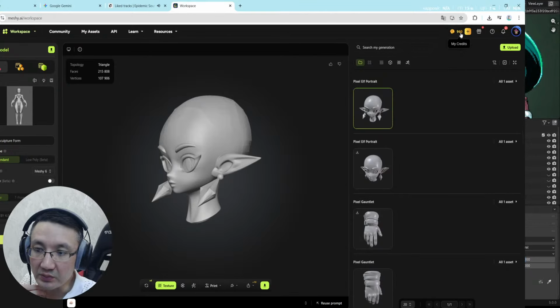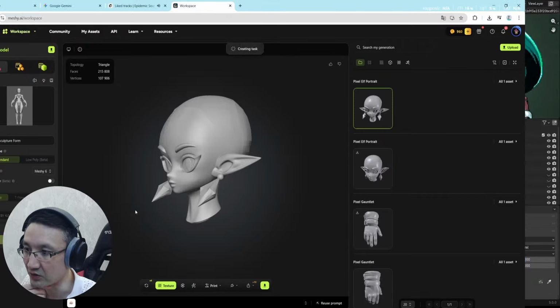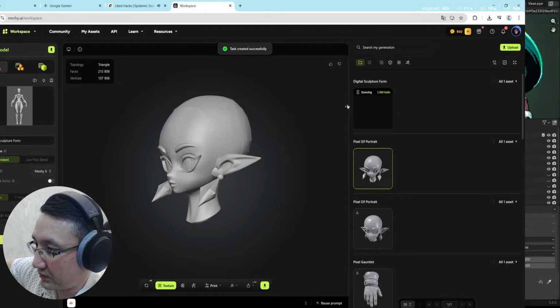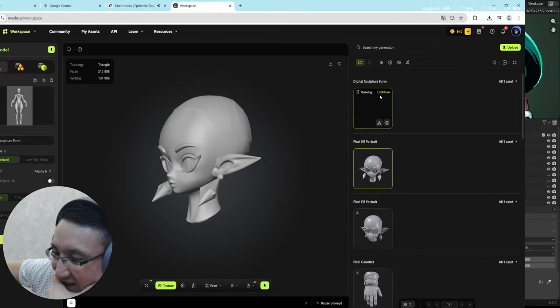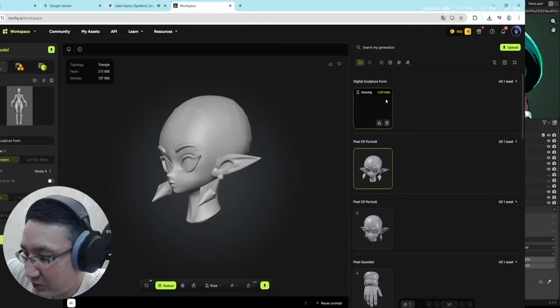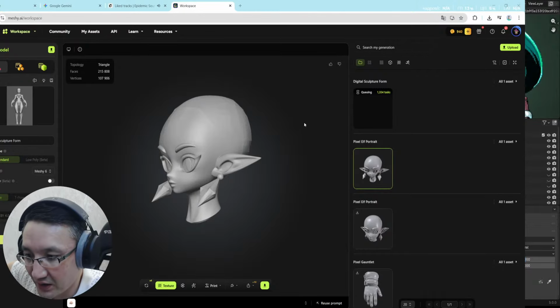By the way, in the paid subscription you get more than 1000 credits here, and one generation costs 20 credits, and it says 1 minute, but let's check how long it will take. Task created successfully, and it says 1358 tasks. What? That could take not 1 minute, definitely. That could take more than 1 hour.